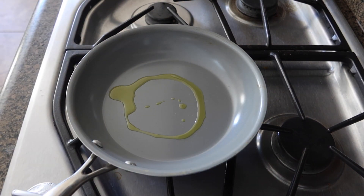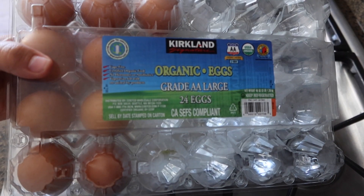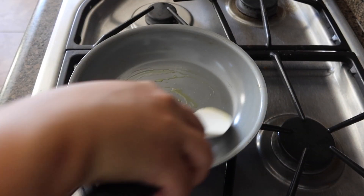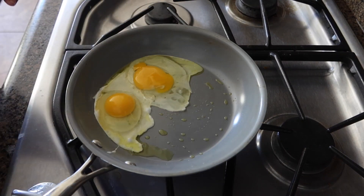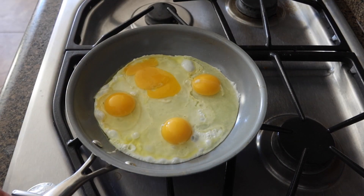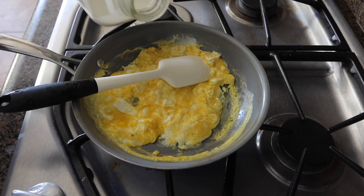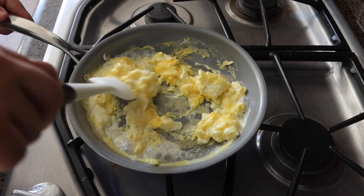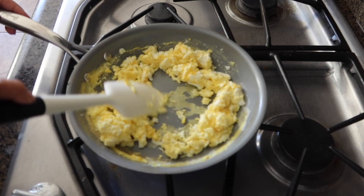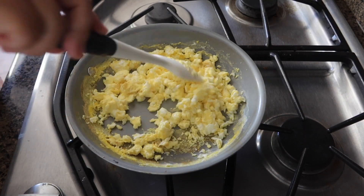This morning for breakfast we are having scrambled eggs. I used a little bit of olive oil and some organic eggs from Costco. I scrambled about four eggs since I also feed my other children — this morning my eight year old was hungry too. I normally make about two for Camila, and I like to add a splash of milk to make the eggs a little fluffier.